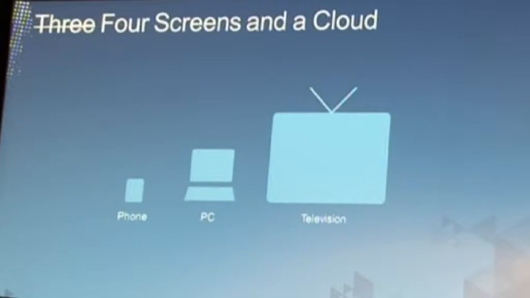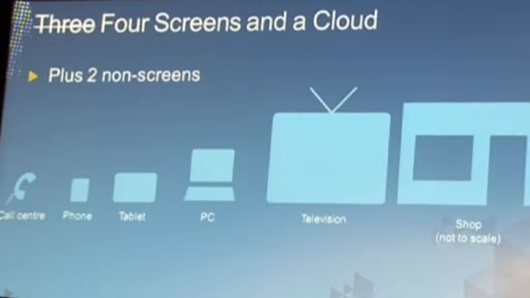So Microsoft used to talk about 3 screens in a cloud. Now maybe they're talking about 4 screens in a cloud, or N screens. I've heard someone say N screens in a cloud in typical Microsoft fashion. The screens that they referred to traditionally were the phone, the PC, and the television, or the 10-foot interface. And I guess now we have to, or at least in 2 weeks from now, we have to worry about designing for tablets as well. And of course, if we're working outside the Microsoft ecosystem, then you multiply that by the number of ecosystems.